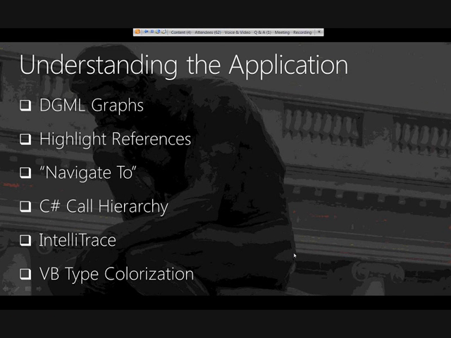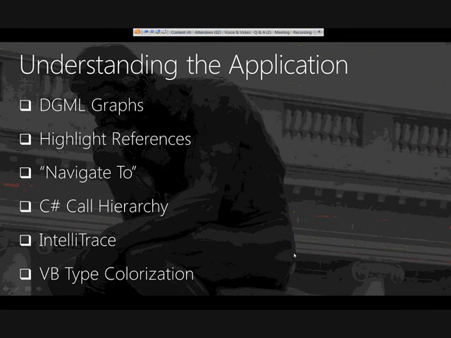So in terms of understanding the application, lots of interesting tools you can use. The first, the directed graph markup language graphs. So these were the ones where we were able to view the high-level architecture of the application. Again, that could be a lot more detailed as well, depending on what you want to include in your graph, and ability to do a lot of analysis on the application there as well.